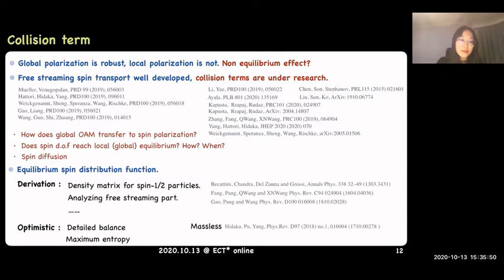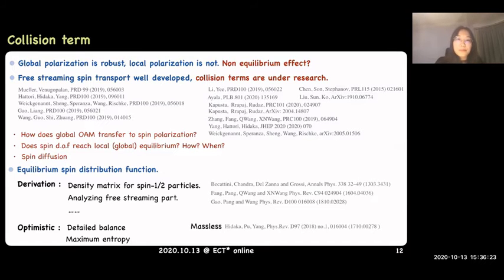In recent years, in theoretical studies and experiments, it has been found that a huge orbital angular momentum is produced in non-central heavy ion collisions, and a part of this huge OAM is transferred to the spin polarization of the particles. As a result, in the final state, the spin of the emitted particles can be aligned with the orbital angular momentum.